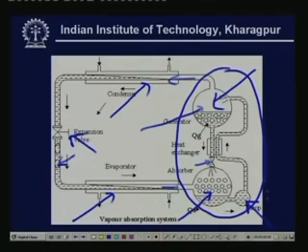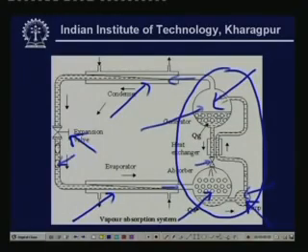You can see that in this particular absorption system, a small amount of mechanical energy is required to run the pump. But compared to a compressor, the work required here is very small, because the work input is equal to the integral of VdP, where V is the specific volume and dP is the pressure difference. Since we are pumping a liquid here whose specific volume is very low, the required mechanical energy is almost negligible compared to the heat energy. So this is the principle of the vapor absorption refrigeration system.